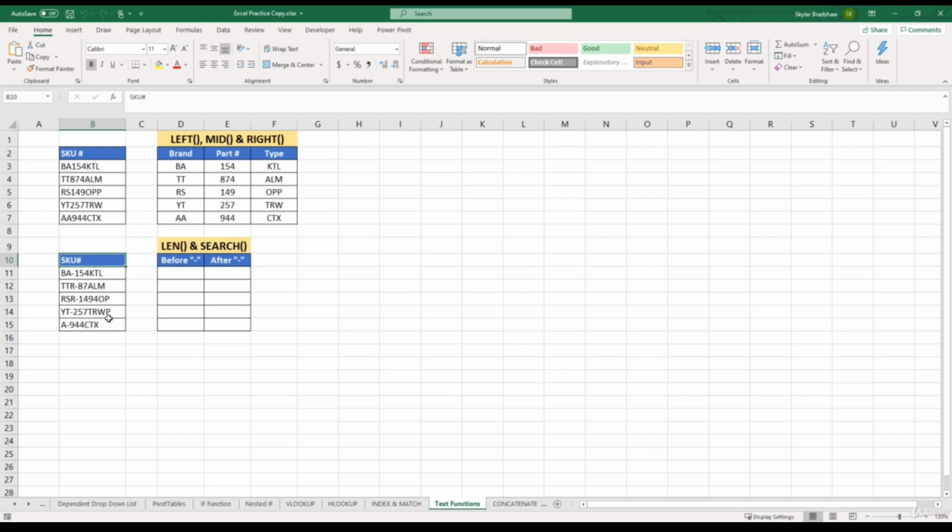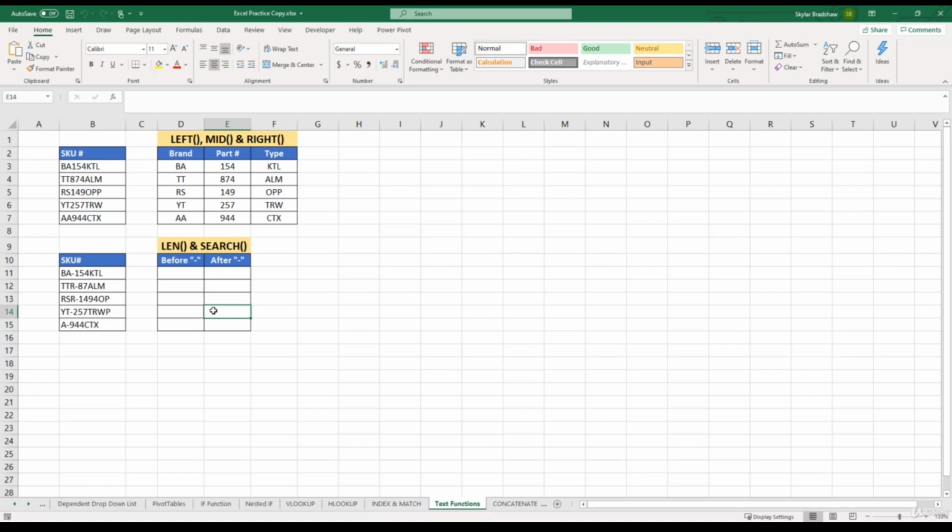Well, for our first skew, we could use the left function and only extract the first 2 characters. And then we could use the right function to extract the last 6 characters. But for our second skew, we would have to change the left function to extract 3 characters. And then down here we would have to change it again back to 2. And then for our right function, we would have to change it to 7. So if we use the left and right functions for this example, it wouldn't be very efficient. Because if we had thousands of different skews, we would have to change and edit the formula for each one.